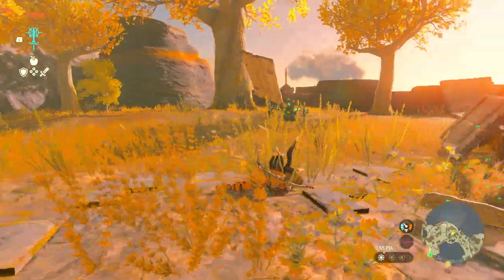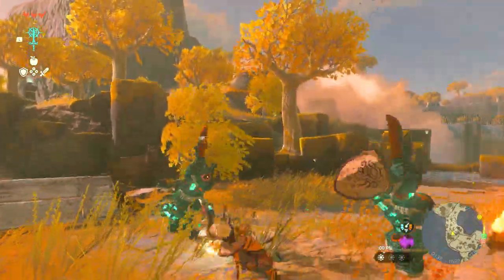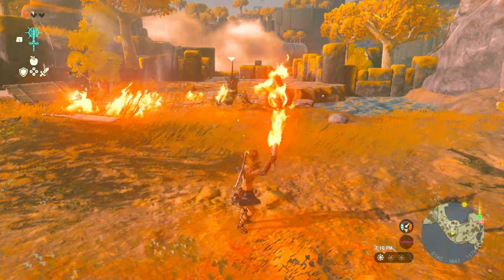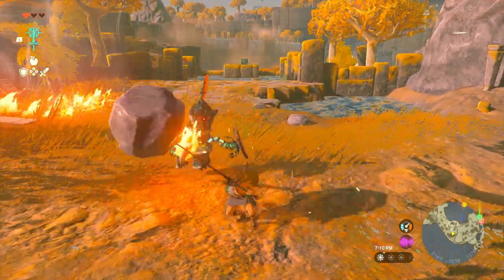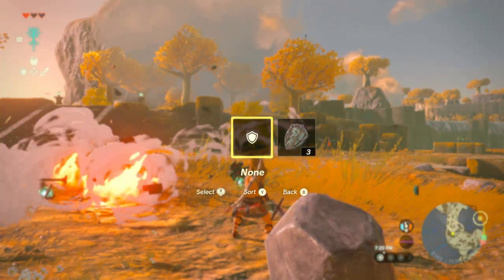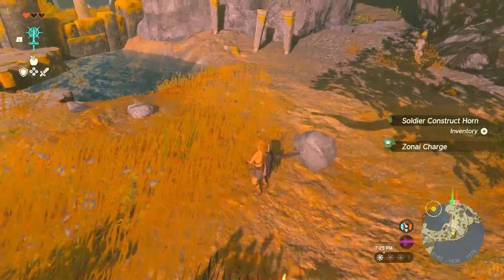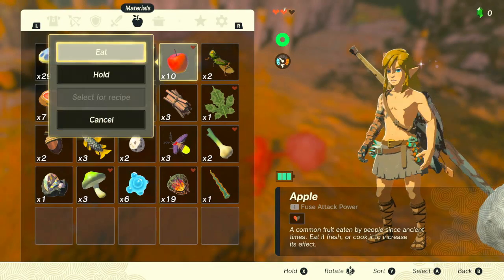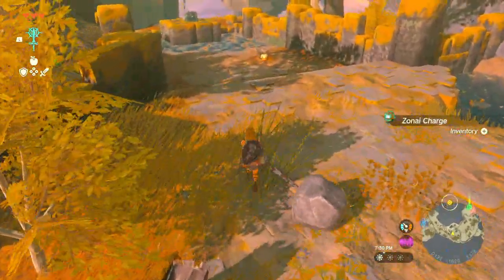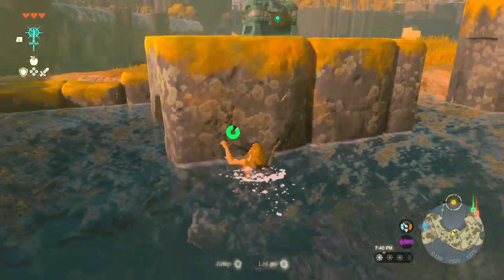Get away from me! Ow! Bonked! Ruined my shield. Fine, rusty shield it is. Oh my gosh, these guys are so evilly rude. Not actually evil, I guess. Dumb robot! Not as cool as Stuart. I'm taking this. This is mine.